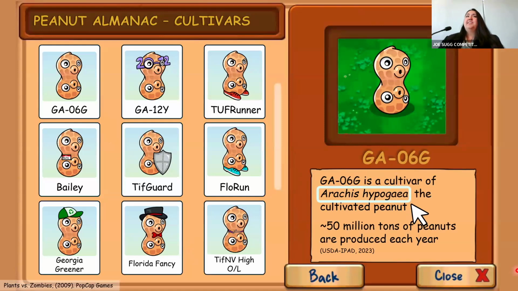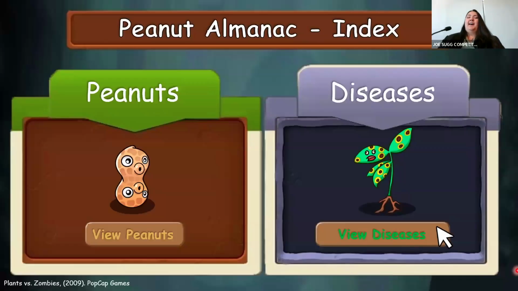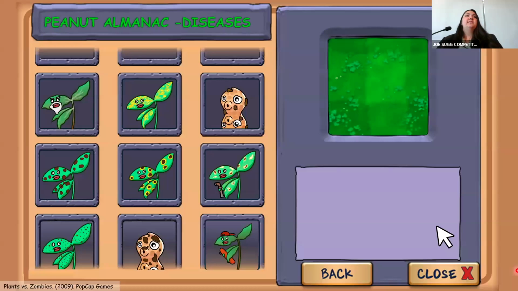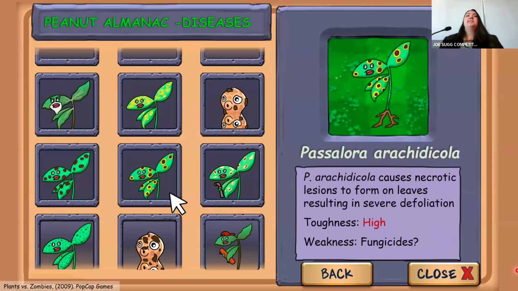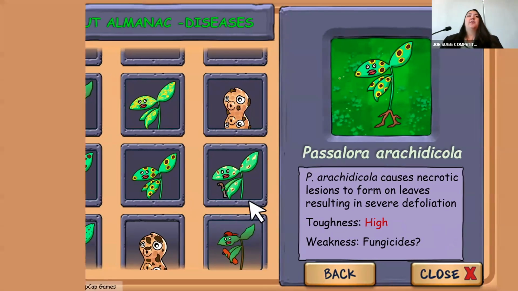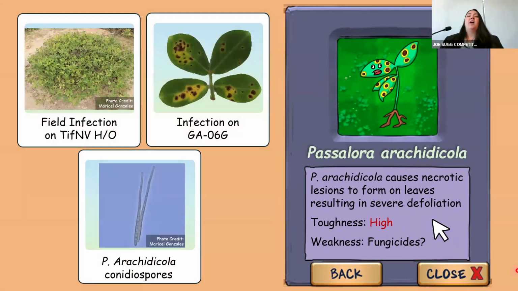And of course, this leads into serious problems when we look at the opposite side, the diseases. There are many different diseases that impact peanut production, such as stem rot, tomato spotted wilt virus, late leaf spot, and of course, my pathogen of choice, early leaf spot. Early leaf spot is a disease caused by the fungal pathogen Passalora arachidicola. It causes these necrotic lesions to form on the leaves, followed by this chlorotic halo. As the disease develops, these lesions will get larger and larger, and in the necrotic spot, they will actually start to sporulate. These spores, or conidiospores, can result in secondary infections once they are wind or water dispersed.